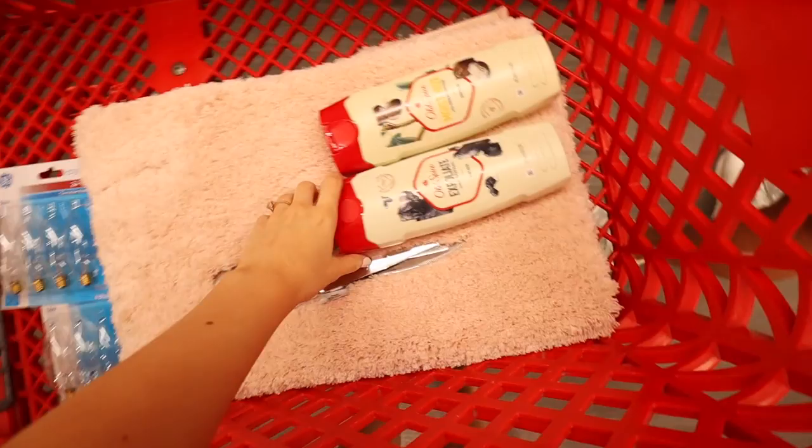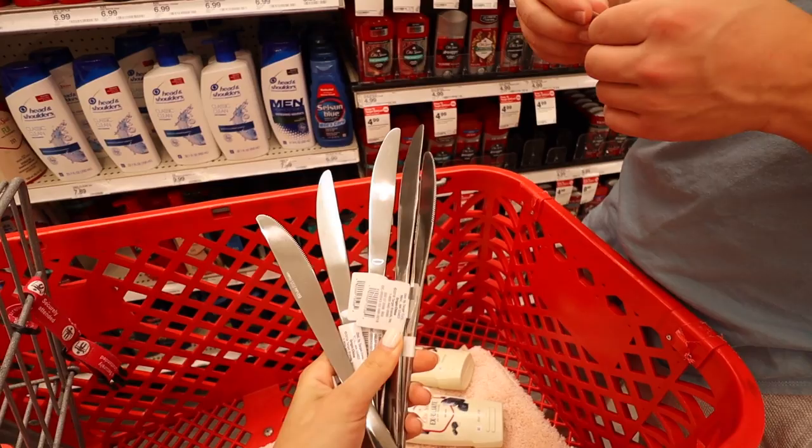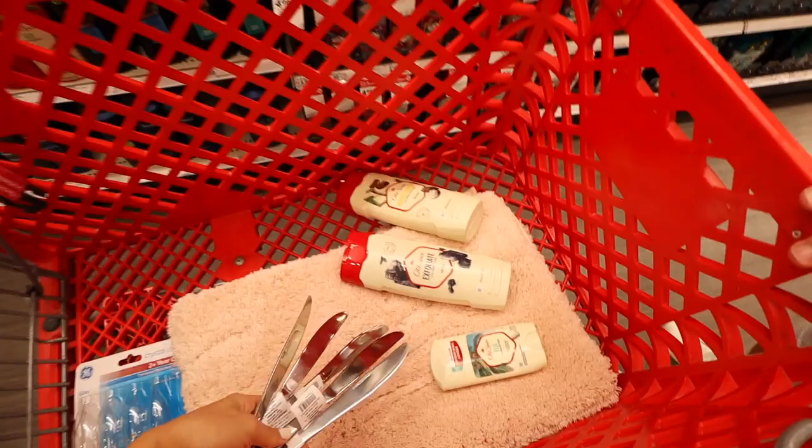All right, guys, made it to Target. Parker's doing some shopping. For some reason, all of a sudden we started running out of butter knives. I don't even know why. Have we been eating more butter? I think we've been eating more toast and bagels with cream cheese and stuff with butter. Peanut butter toast. Every day when we do all of our dishes, the knives section is just empty and we have so many forks and spoons and everything. So we need more of those.